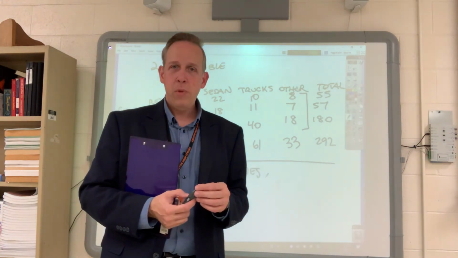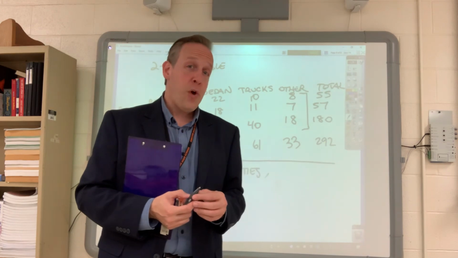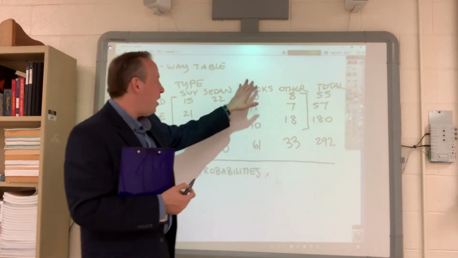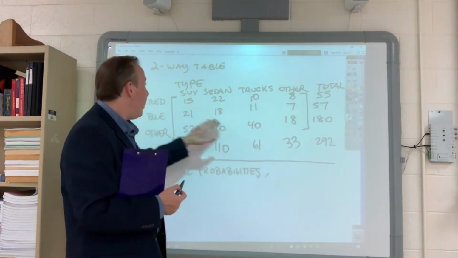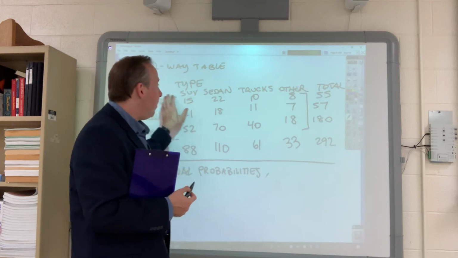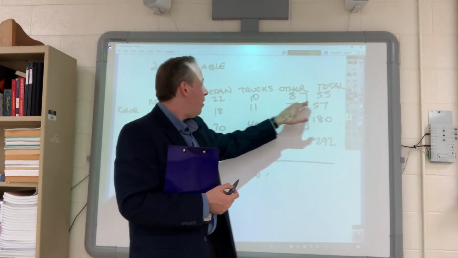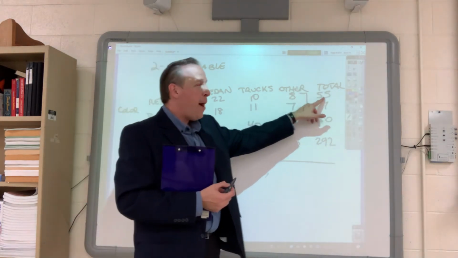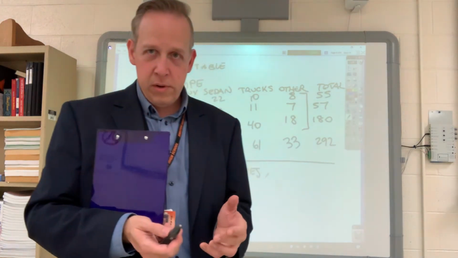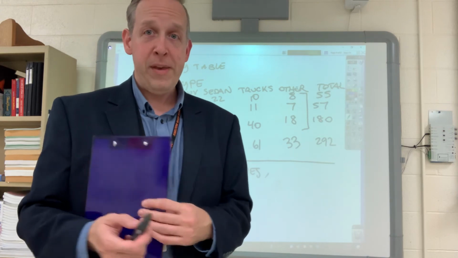Let's flip it. What's the probability of finding a truck given I found a red vehicle? Well, now it's not this column that is the condition. It is the condition of being red. Finding a truck given I found a red vehicle is 10 trucks out of 55 red vehicles. It changes the answer. So it is important, the order in which the information is being given to you.